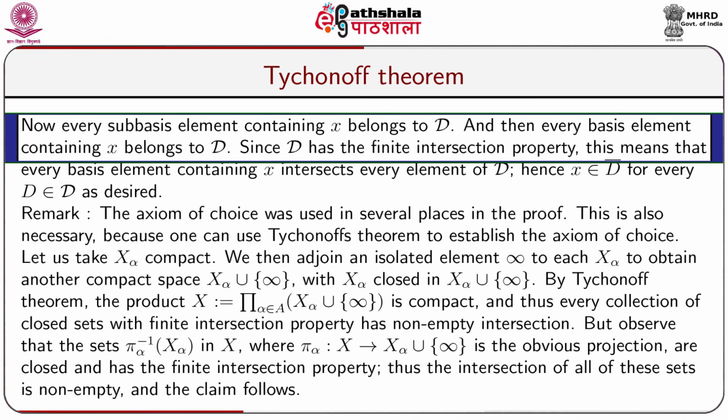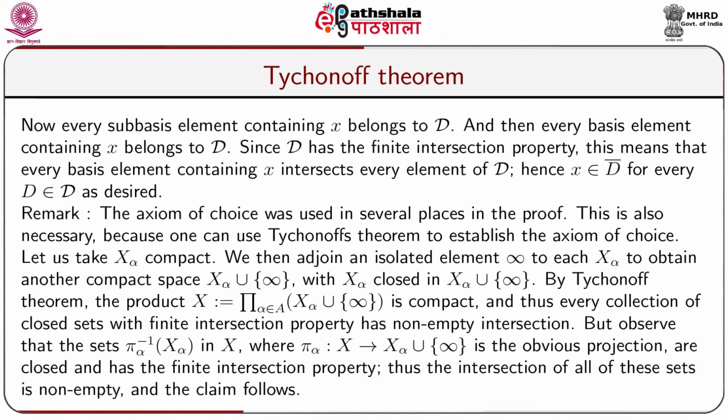Now, every subbasis element containing x belongs to script D, and then every basis element containing x belongs to script D. Since D has the finite intersection property, this means that every basis element containing x intersects every element of D, and hence x belongs to D bar for every D belonging to script D. Hence, we have that the intersection of the closures of D such that D belongs to script D is non-empty. This completes the proof of the Tychonoff product theorem.